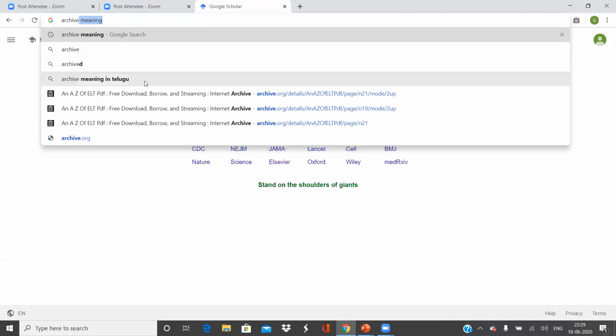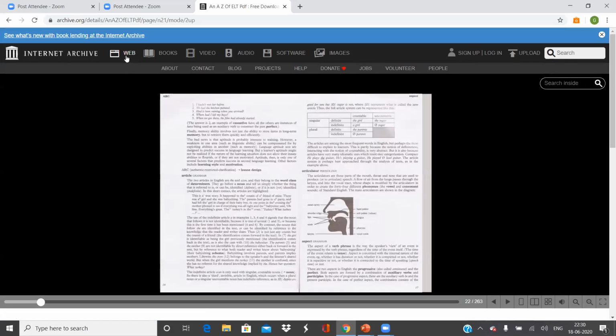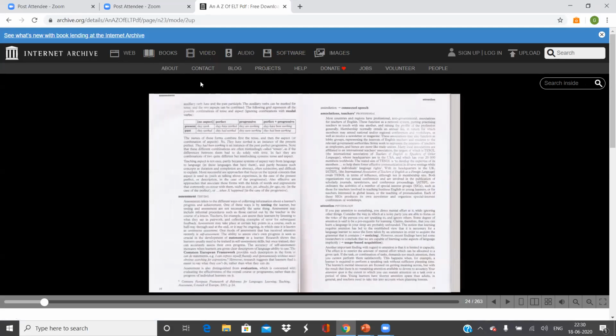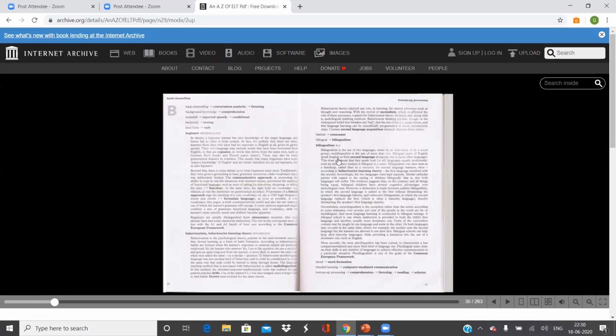Right. Next important thing, research journal publication reports. I'm taking you to Internet Archive. This is also a very important search engine. Yes, it gives you details about web sources, books, videos, audio, software, images, like that. Let me think that I'm reading something on pronunciation, and I will get a book. I could search for it under books, and if I want, I can give a reading to my book. The whole book will be displayed here.